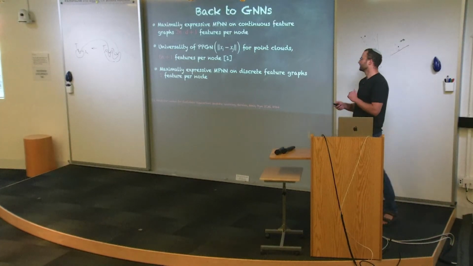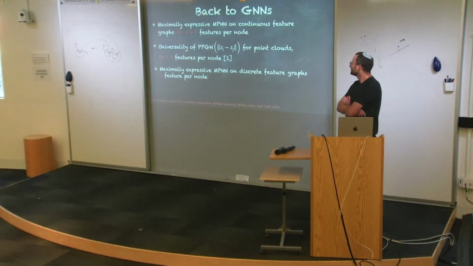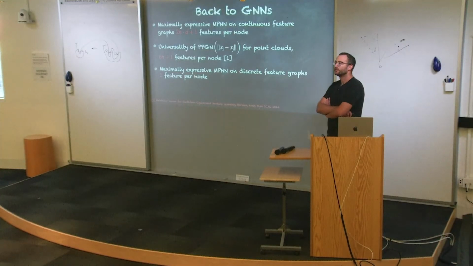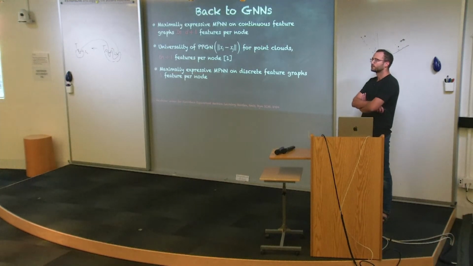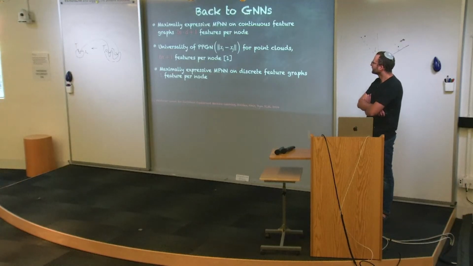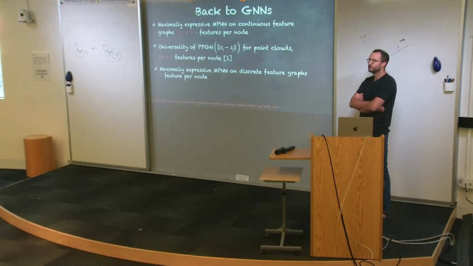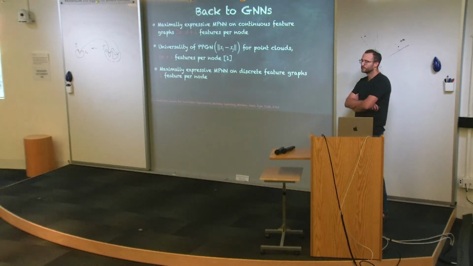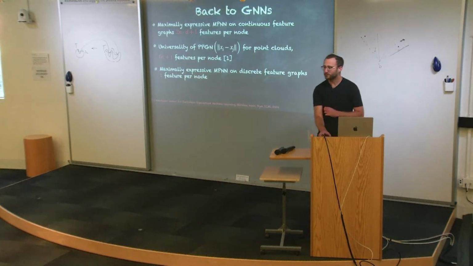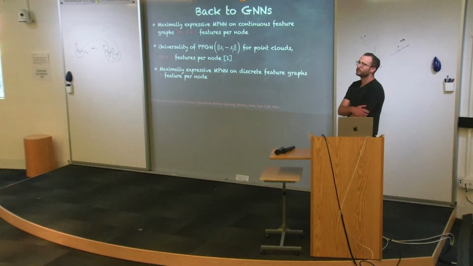Can I ask you a question? For the point clouds, you mentioned that you don't have to increase the dimension. But I had a similar question for the MPNNs. Yeah, same thing. After the first layer, you expand your dimension to 2 times n d plus 1. All the n vectors now have larger feature vectors, which are then propagated, and again you have to ensure injectivity. So that it doesn't blow up.